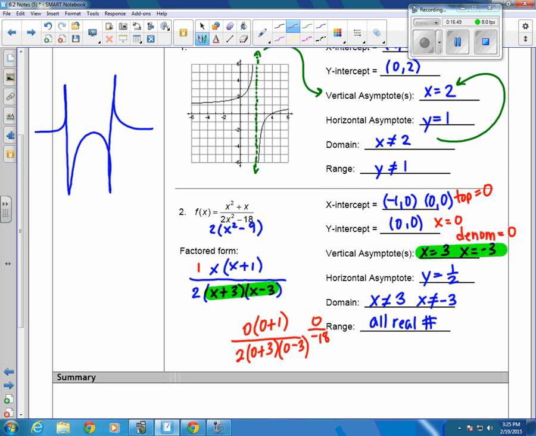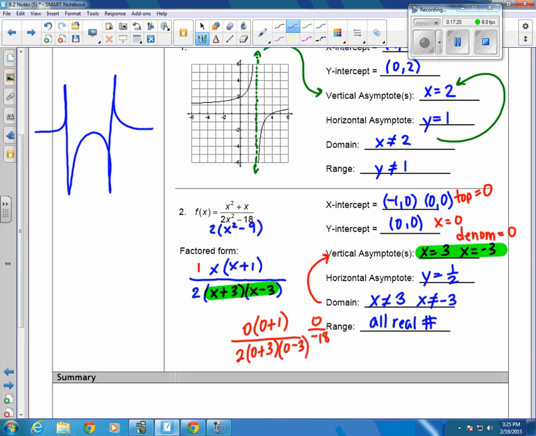So to get this guy up here, I can make my top equal to 0 and solve it. To get my y-intercept, I can make x equal to 0. To get my vertical asymptotes, I set my denominator, the bottom, equal to 0. So the only thing that's now confusing is this horizontal asymptote. Now domain, what did we say it related to? The vertical. And that definitely is a direct relationship. Range is a little bit harder.